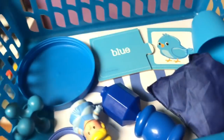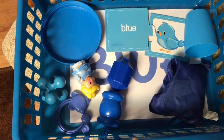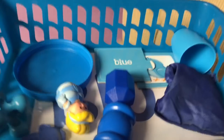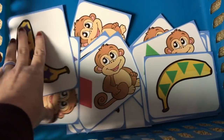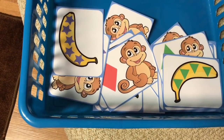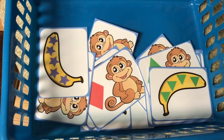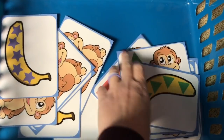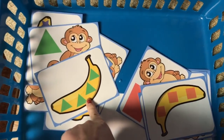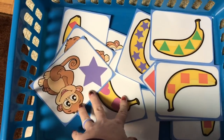Box 2 is just our blue identification box. All the stuff in here is blue, and we just play with it, and I'm really emphasizing the color blue as they are playing in the box. And then box 3 this week is a shape match, and my kids have done so well with this week. It really just shows my age group is getting older. They can actually match all these up. We're matching the triangle with the banana that has the triangles on it as well. And I have one little guy that absolutely loves this workbox. So this one's his favorite for the week.